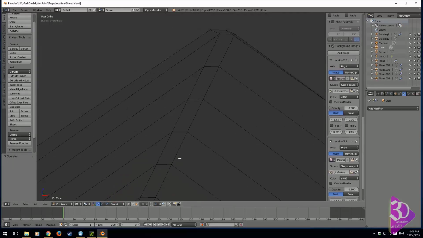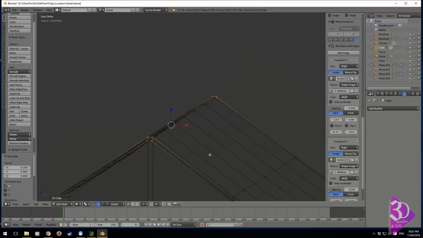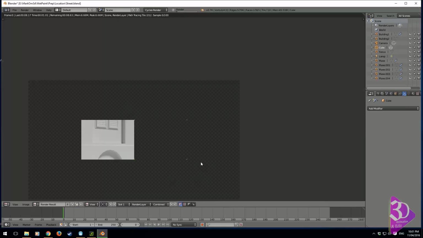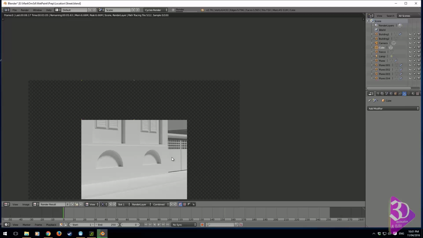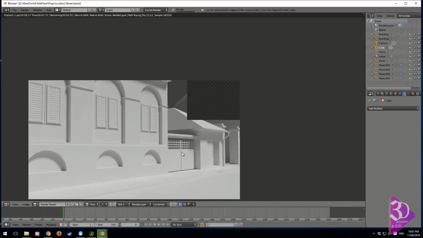What on earth are you doing? Okay. We bring that across. And that predominantly lines up now. F12. Yeah, I like it. I like it a lot.